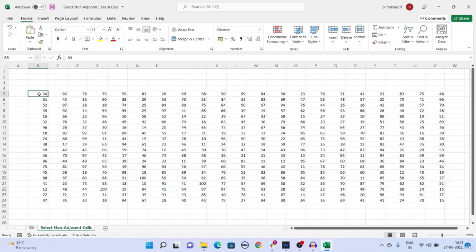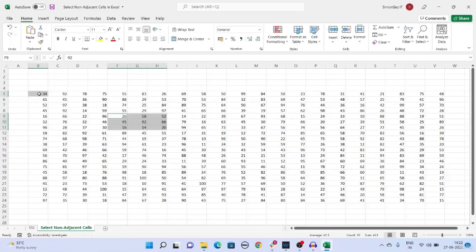To select the non-adjacent cells, press Shift plus F8. This in turn enables the Add or Remove selection mode. Now use the arrow keys to move the selection and select the cells you want. Once you have moved to another non-adjacent cell, press F8 again to enable the extended selection mode and select a cell or group of cells. After you have selected the non-adjacent cells, press F8 to get back to normal mode.